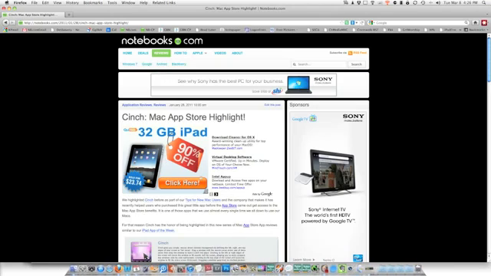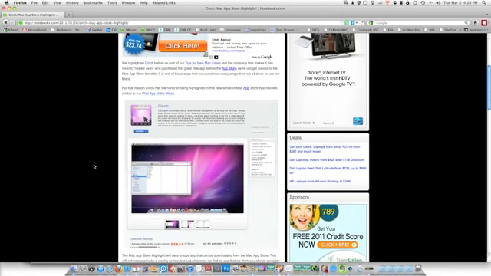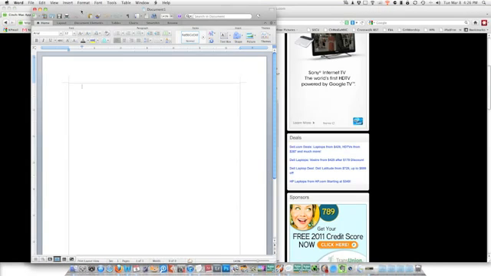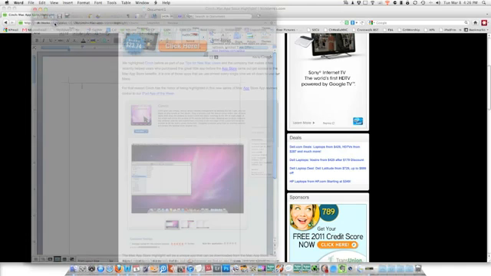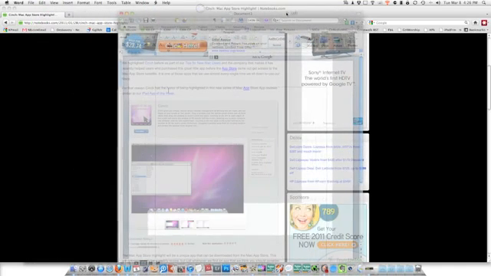And let's say I was working on an article and I had a web page open, and I was wanting to type about something behind that. And what I can do is hit that translucent button. See, now I can see through it. So I can start typing. Maybe I'm typing about this app that I've got up here, one of our previous Mac App Store highlights, Cinch. Cinch is a Mac app in the App Store. Alright, and see, I can find out information about it.